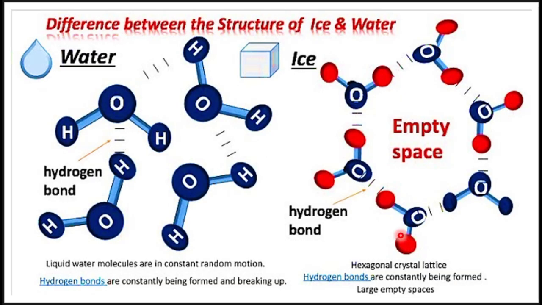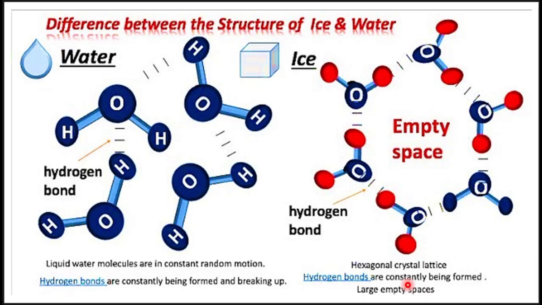Water, we know, is a polymer of hydrogen bonded molecules. The bond between two water molecules is weaker than the covalent bond between hydrogen and oxygen within the molecule. So we can say that water will not have a rigid structure because this hydrogen bond can be broken any time. But compared to water, ice will have a rigid structure. The structure is like this. There will be empty space. There is hydrogen bond, there is covalent bond, but it has a hexagonal crystal lattice.